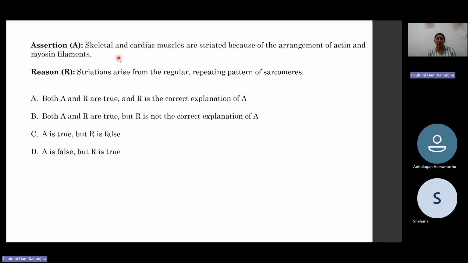There's a reason why myosin and actin are called thick and thin filaments. If you put thick and thin with each other, they will form some gradation of color. It will make you see like a striation. And that's exactly why you see striations in these muscles. Okay, so now you know striations also have a definite reason.